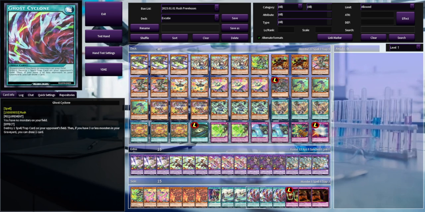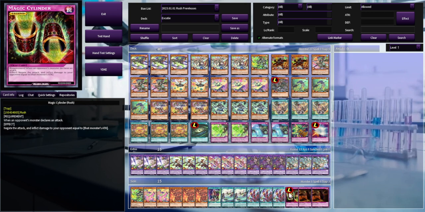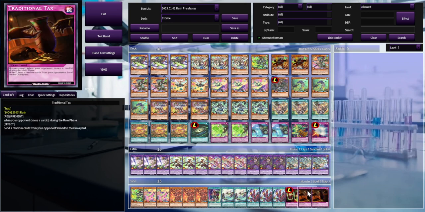3 Gold Cyclone, backrow removal is backrow removal. That is really good going second, so if you're going second and you're playing against a deck that really cares about the backrow, go for Gold Cyclone, unless it is a backrow deck that also wants a graveyard, then you run Backbeat instead. Magic Cylinder also for maximum deck, and 2 Traditional attacks for combo decks to curb their draw power game plan. And that's all for the cards in the deck.